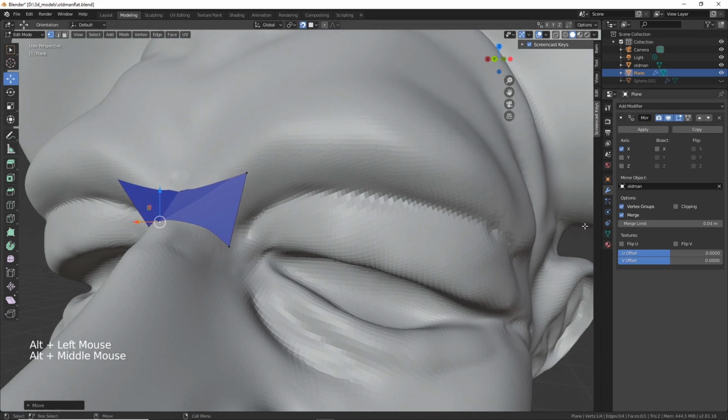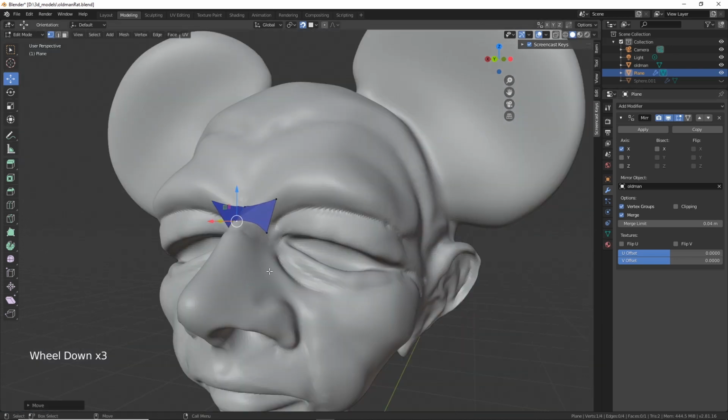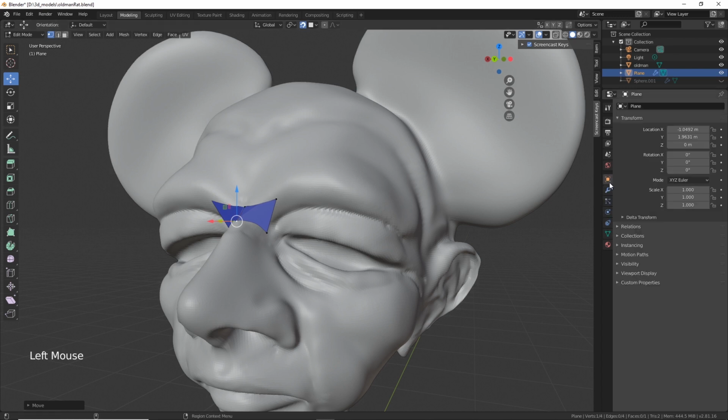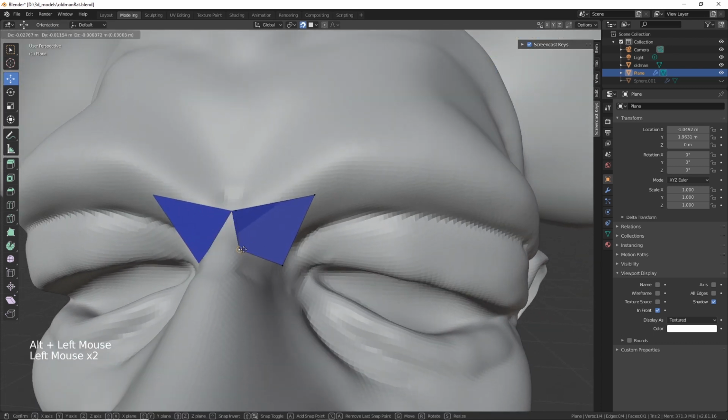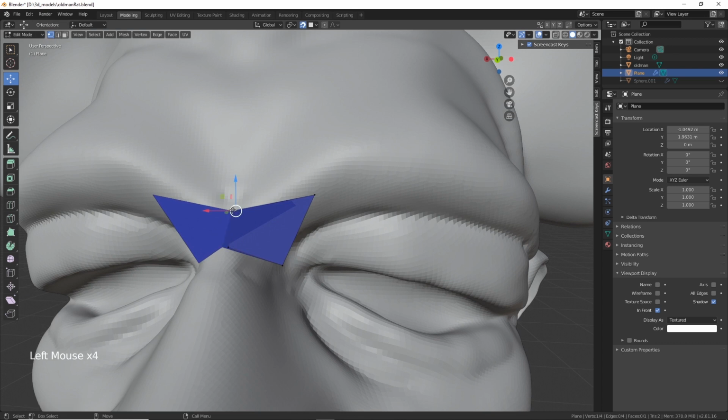On top of that, I want them to always be visible on top of this topology that I'm working against. So with this selected, if I go into the object properties right here, this orange square within a target, go to viewport display, just make it so that they're always in front by clicking this checkbox. So now you can see them in front of the model that I'm snapping to.